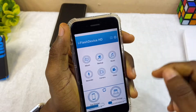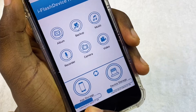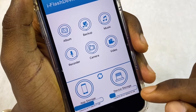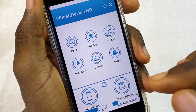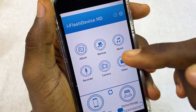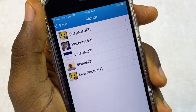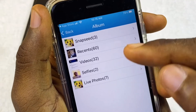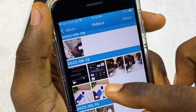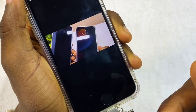Back on the main screen, here is the app storage of your iPhone and here is the device storage. As you can see there are already some videos stored on this device. If you want to move photos or files from your iPhone to this flash drive, go to Album — it shows your phone gallery — and you can shift things from there. I have a video here and I can easily copy it to the flash drive.